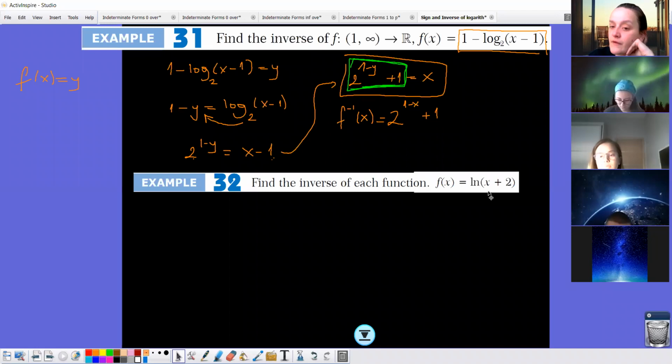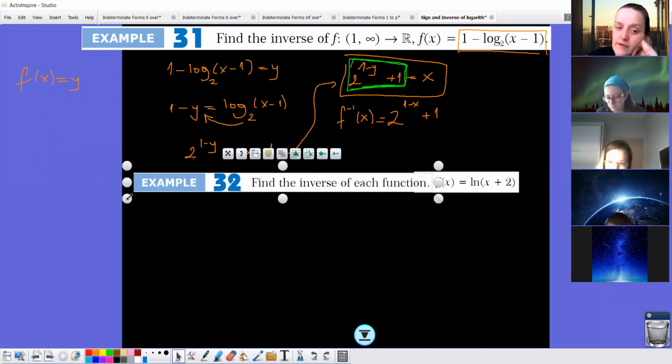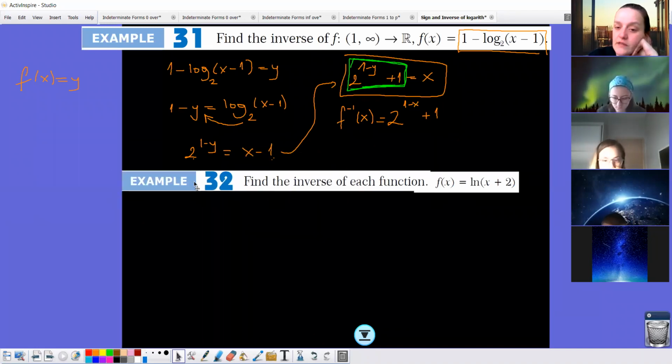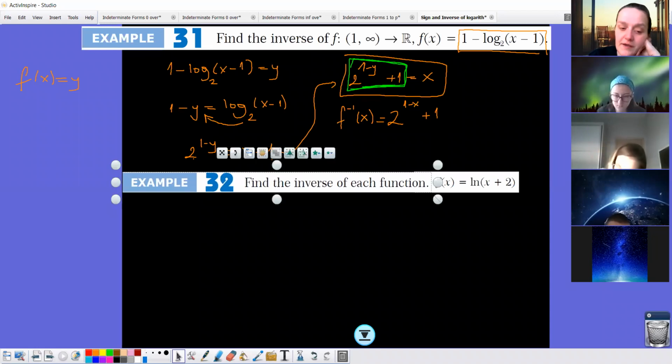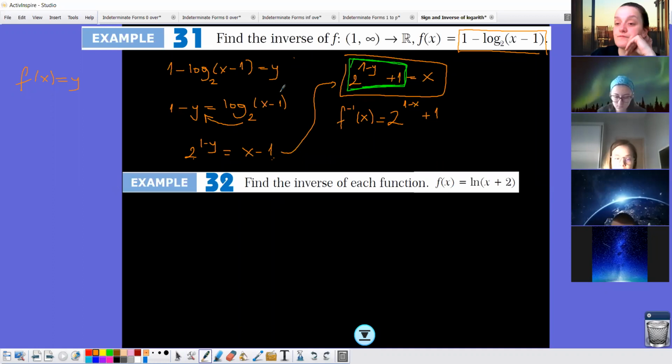Okay, let's say okay. I don't think that it is okay, but okay. Are you writing now? Yes, teacher, I'm finished with writing. Okay, so when we have ln, what is ln? A logarithm of base e, which is Euler's number, I think. Okay, so write this function in that case.